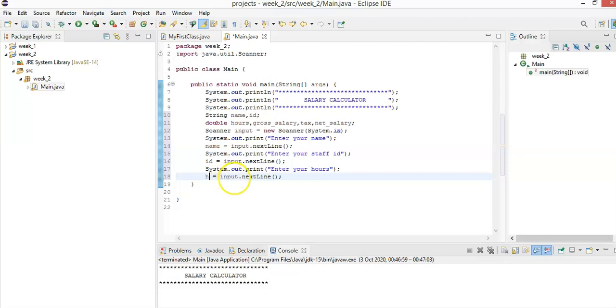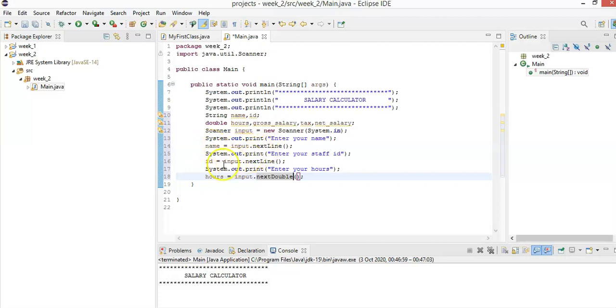Since the hours is double, the method we need to call is nextDouble. So before, we need a scanner object, we've created it, we give instruction to the user, then we get the value from the scanner object. The method we call is based on the data type we are getting. Here is a string, so we need to call nextLine. Here is also a string, so nextLine. Here is double, so you need to call nextDouble.